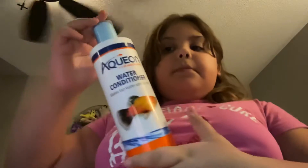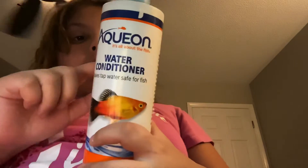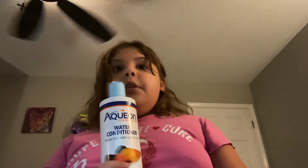The first thing they would need is this — it's really good for them. When you first get fish, I think it comes with a small packet of stuff. We have this, and this is Aqua Water, and it makes tap water safe for fish. You just pour this in tap water and it makes it safe. If you are a kid, I recommend you do it with your parent — a parent has to do this, because if you put too much in it, it could kill them.